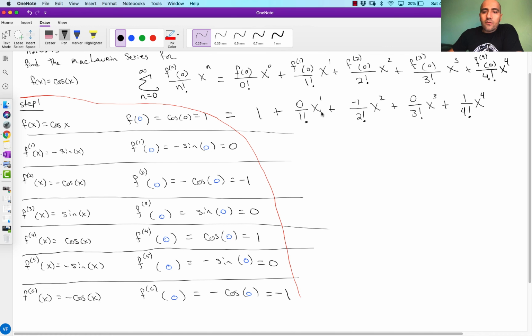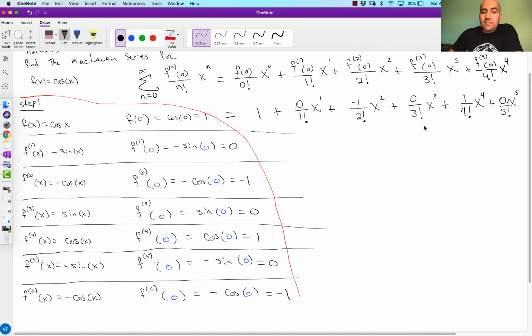Okay, so the powers are easy enough. Power of 1, power of 2, power of 3, power of 4. I think we feel pretty comfortable saying the next one in the pattern is going to be x to the 5th power. Good. And then the factorials are also 1, 2, 3, 4. Pretty comfortable noting that the next one is going to have a 5 factorial here. So that part's pretty easy. But then if we come back over here, we see that this one is going to be 0.